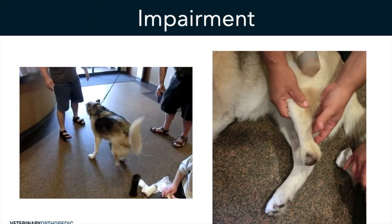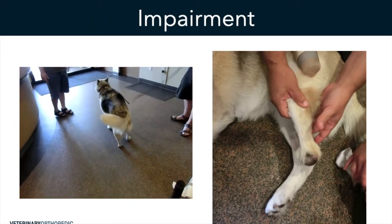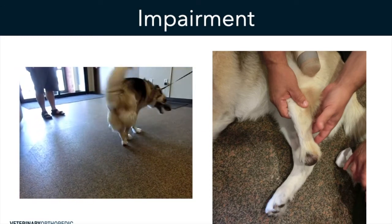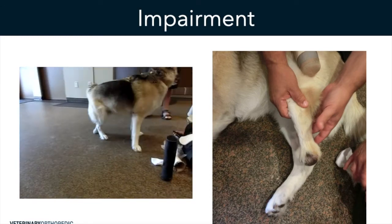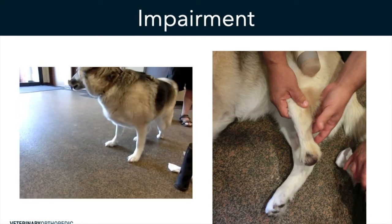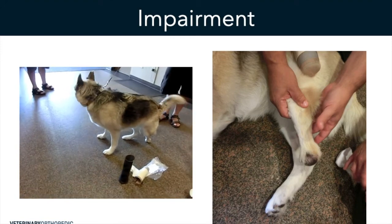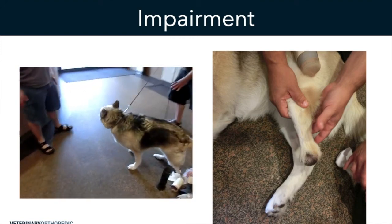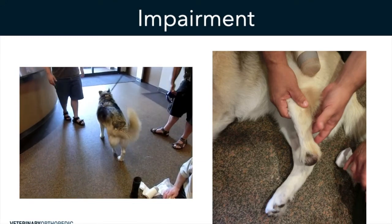So now this is a suction. You see how collapsed her other hock is. Oh, wow. Can I just give you just a little walk down there? It's hard for me to put her exactly where you want her. You can see how collapsed her other hock is.